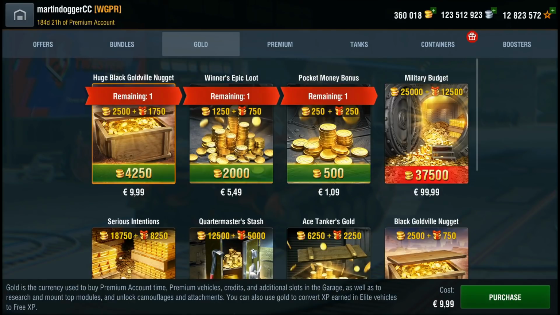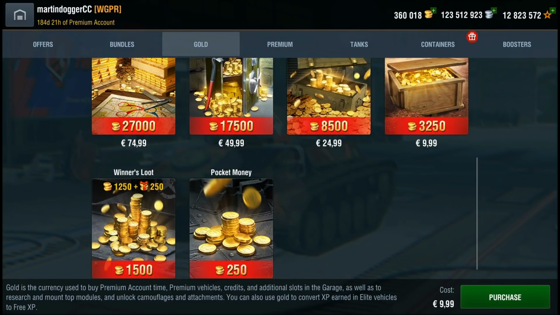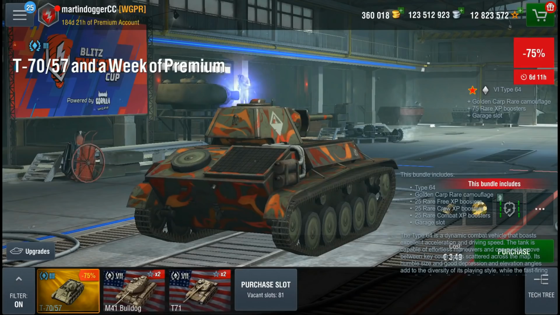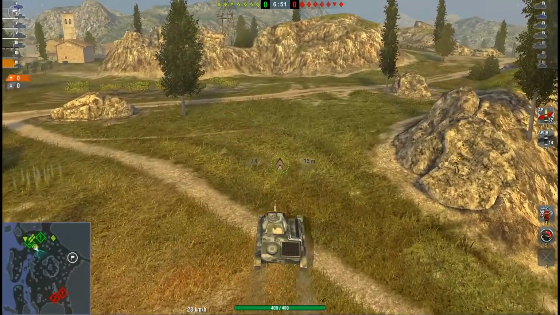You're looking at 1,250 worth of premium. That's in this bundle as well. And 1,250 gold, that would be about this amount of money, €5.49. So you're basically getting cheap premium time with a free tank. Hurrah! What's not to like?